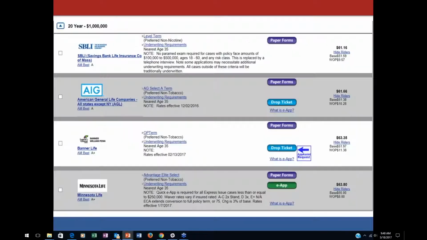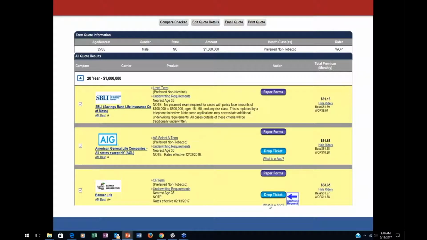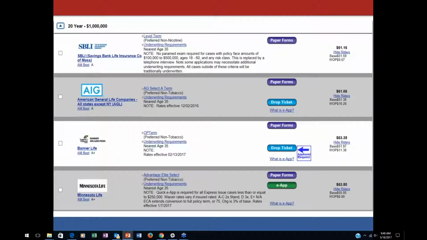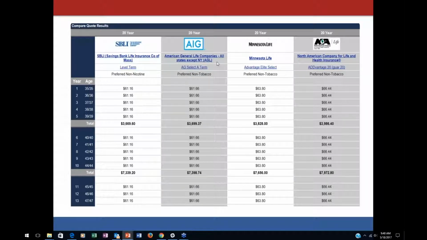Probably what I would have done going back here, because I do want to work with companies that provide additional benefits such as living benefits, I probably wouldn't have used SBLI. I probably would have used the American General. I probably would have skipped the Banner, and I probably would have picked up the North American as it's populating here, and perhaps just had those 2 on the screen that I would eventually print as my comparable quotes to show to the client. Don't want them to have too many eggs to choose from, okay?